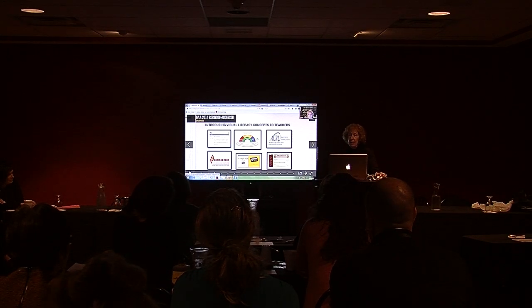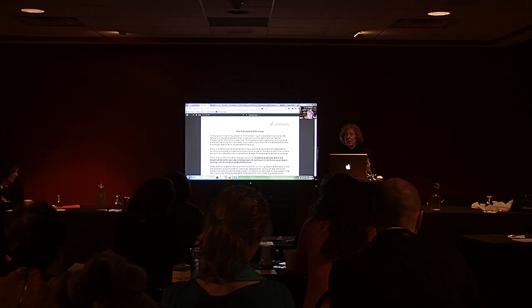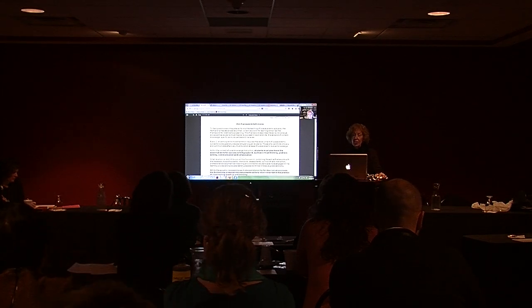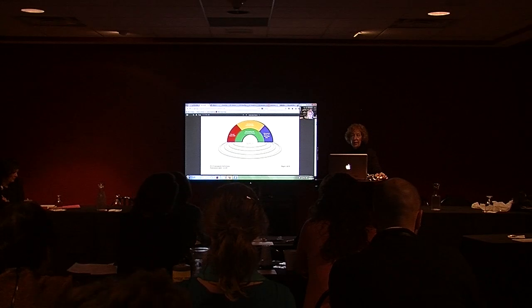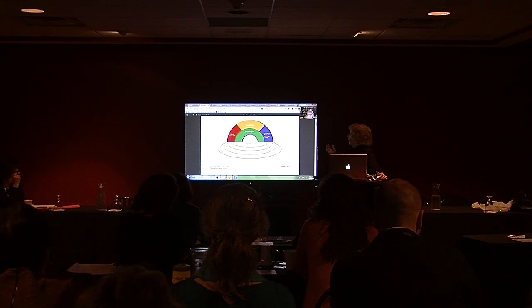Another thing that we bring up, and I'm sure these are familiar to you, is the P21 Framework. So the P21 group has looked at academic subjects and all the things that are essential in the 21st century, and they think about learning and innovative skills. They look at the core subjects, life and career skills, but they also include information, media, and technology skills, and visual literacy is embedded there.